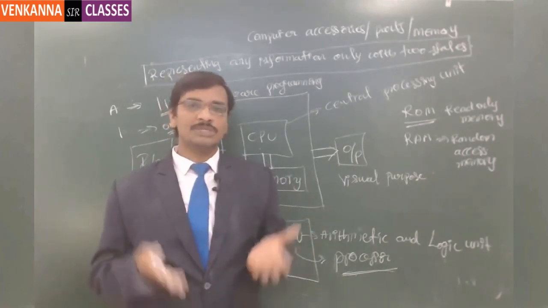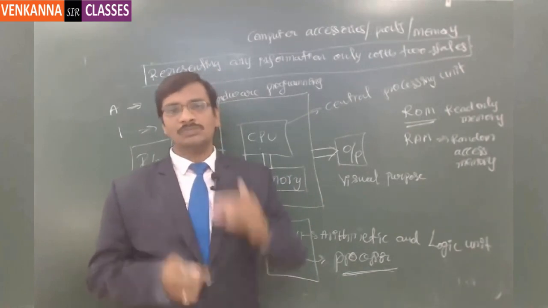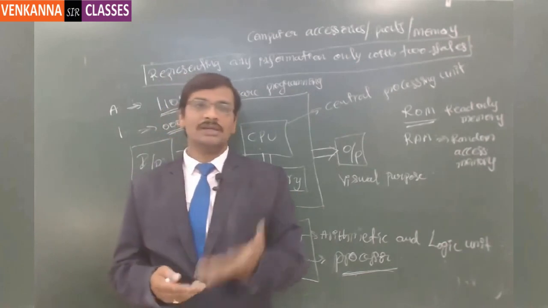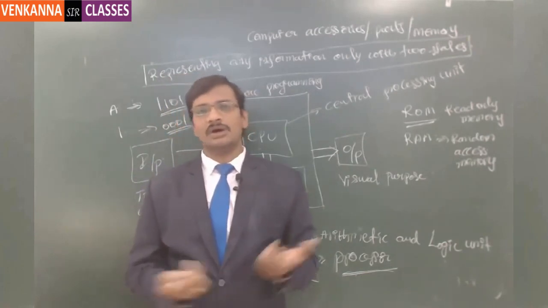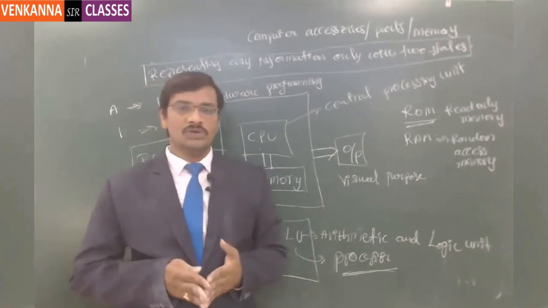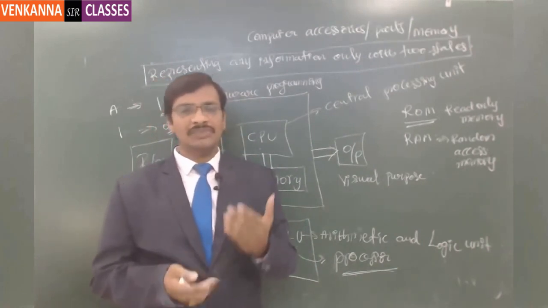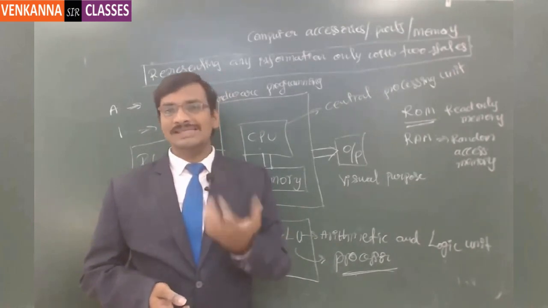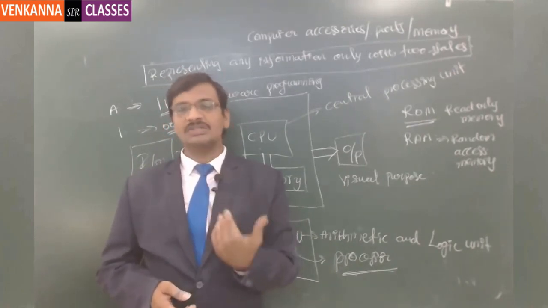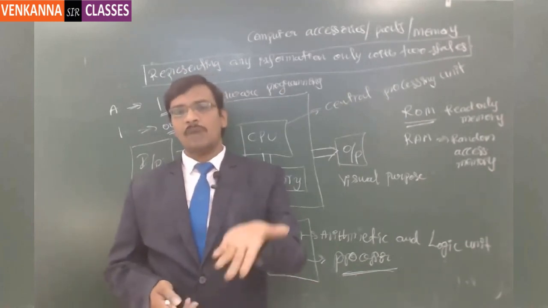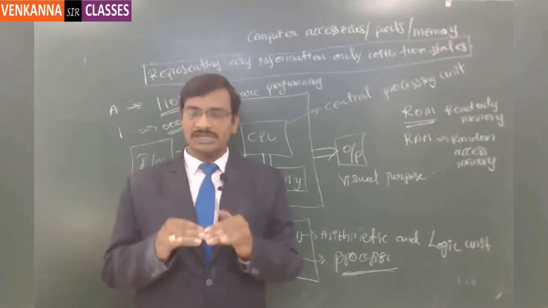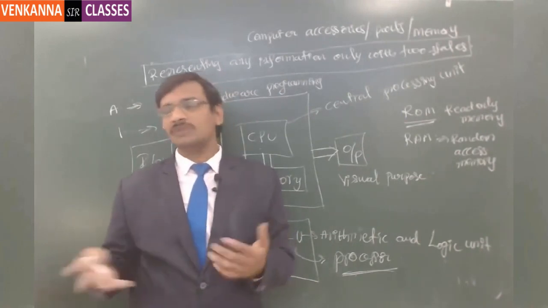Now, an operating system is one kind of application which was built on the processor. You will look at it as Windows or Linux or whatever it may be. These are the kind of operating systems you notice in daily life. These operating systems give you a better, easy interface for the user to interact with the computer. That interaction you can easily do on top of the operating system, because that is the most convenient way which was designed. Otherwise you will not be able to interact with the computers.